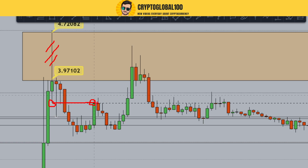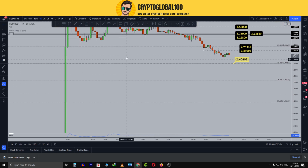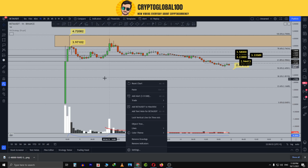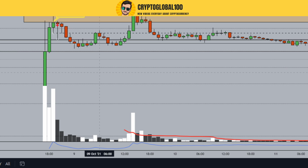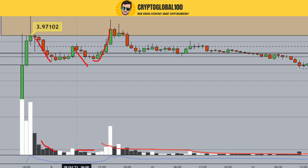You can see right here it retested after a huge sell-off. Okay, it retested, and this was the phase. We saw another sell-off, but this time with small volume. If I turn on the volume, let me show you the volume as well. Turning on the volume, yeah, take a look for yourself. This sell-off momentum was high as compared to this momentum where the volume was low, and afterwards we saw another push towards the upside.